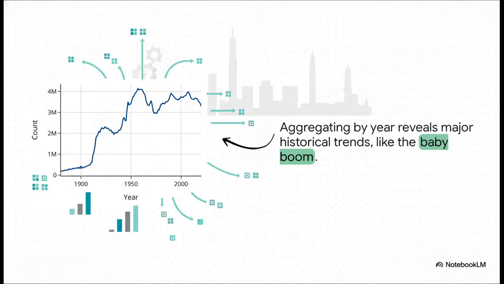And here's what we get from that operation. By aggregating all 2 million of those records, we've actually uncovered a piece of history. This big picture view clearly shows major demographic shifts in the country. You can actually see the dip in births during World War II, and then it's followed immediately by that famous post-war baby boom. That's the magic of aggregation, taking millions of data points and distilling them into one clear, insightful story.